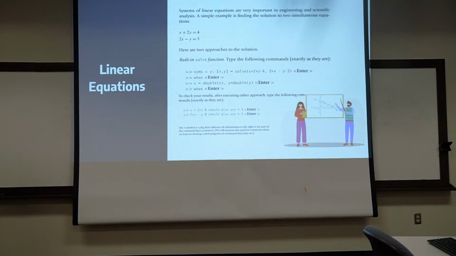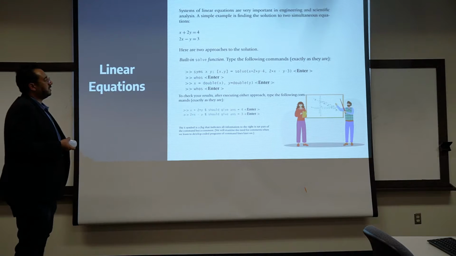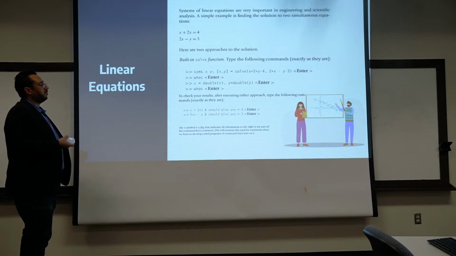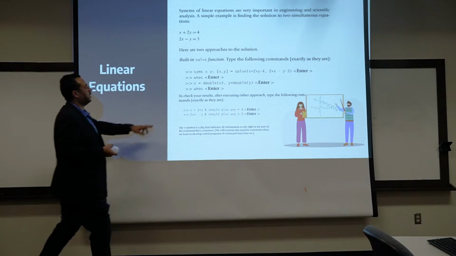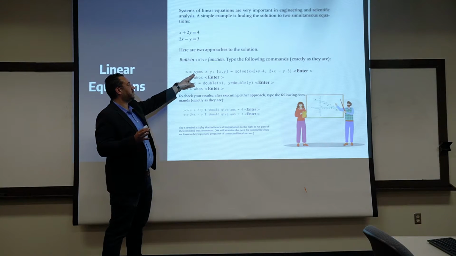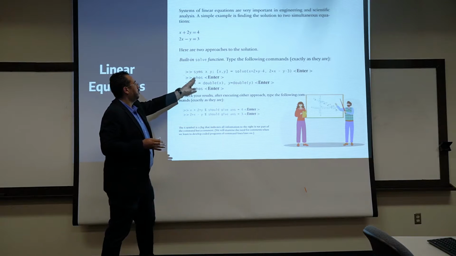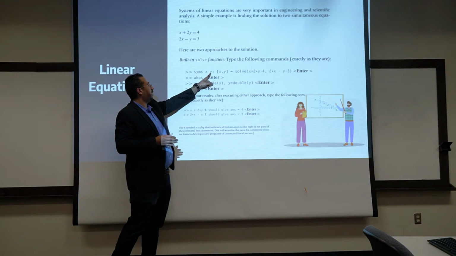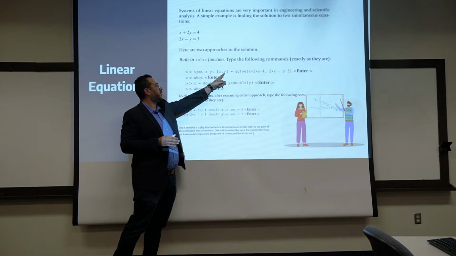Now the other method that you can use, which is the method really everybody is using in MATLAB rather than that one, is through solving systems of equations. How do you tell MATLAB that there is a system of equations you want to solve? You tell it syms. You're telling MATLAB, hey, I'm going to solve a system of equations, meaning more than one equation. In this system of equations, the variables are x and y, and I'm trying to find the value of x and y.